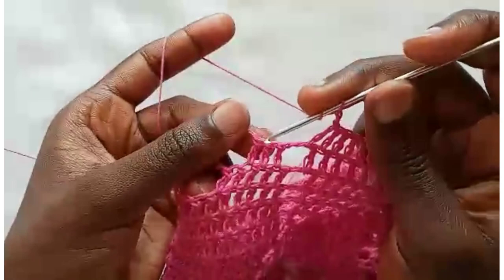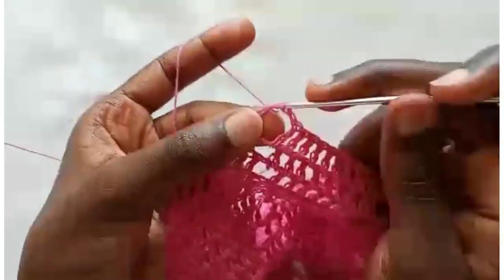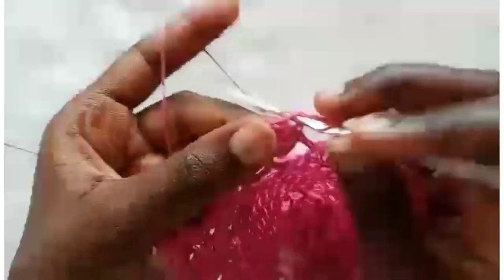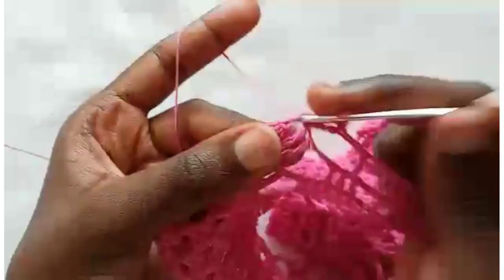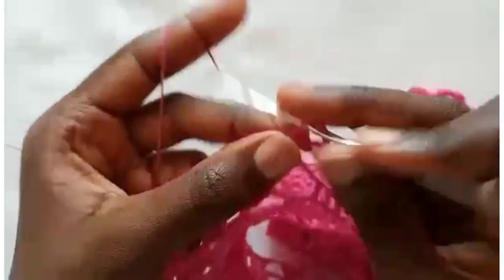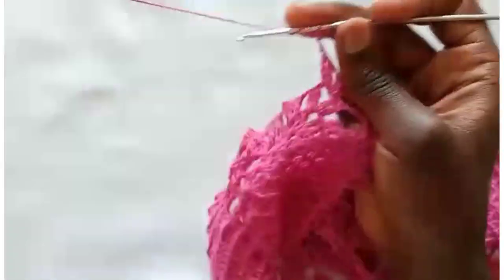Chain two, work one into the middle treble. Chain two, work two trebles, two chains and two trebles into this space. Chain two and two trebles here. Chain two, work a cluster into this.